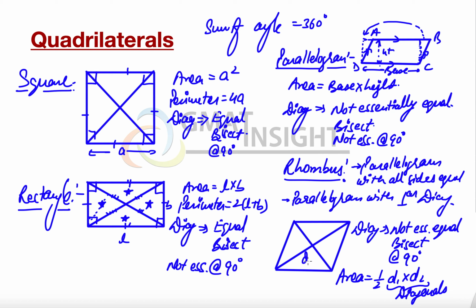Now this property comes from the property of area of triangles. For example, if one of the diagonals has length d1, then the area of half of the rhombus can be calculated as half of d1 multiplied by d2 by 2, because d2 is this entire diagonal, so half of it will be d2 by 2, and the diagonals are perpendicular bisectors. So the half of the rhombus will be half of d1 into d2 by 2, and the full rhombus will be half of d1 into d2. So that's how we find out the area of rhombus.